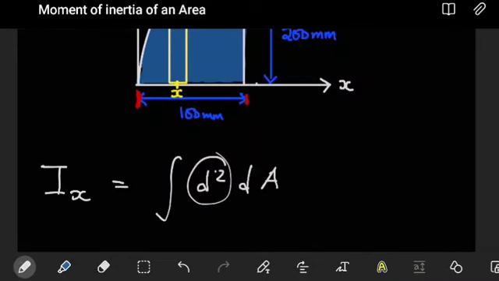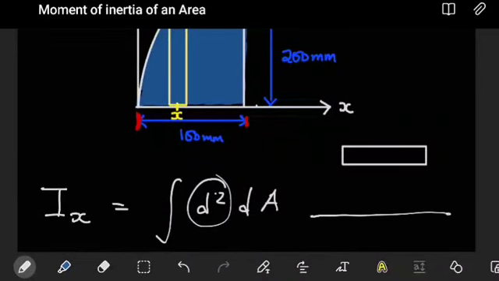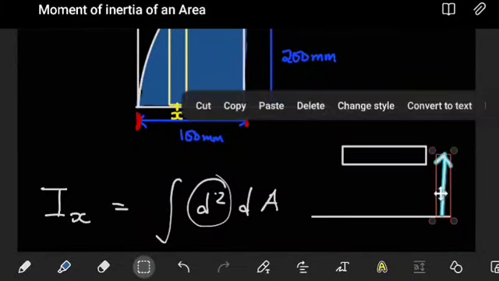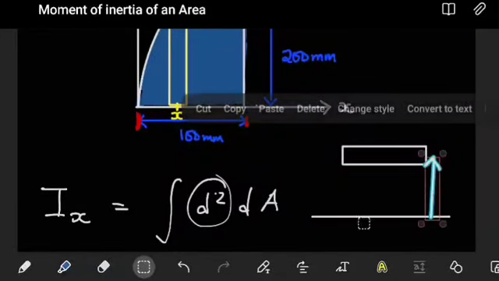See, this distance here, when a section has been selected like this one, the distance d has to be uniform, the same from the x-axis to every point on our selected section. Of course, the selected section is assumed to be very thin, so that in the previous case we saw that if this is the section, then the distance d from the x-axis was taken as the same distance to every part of that section.